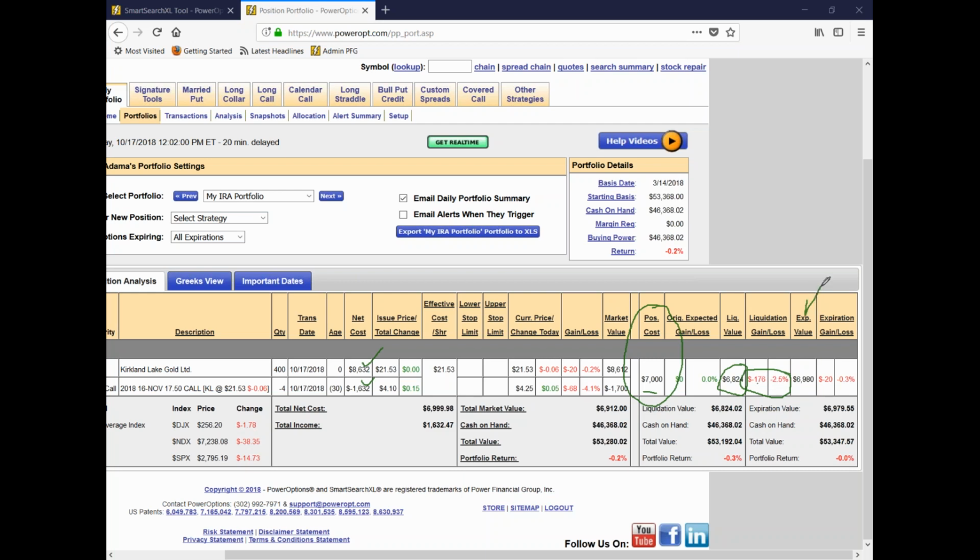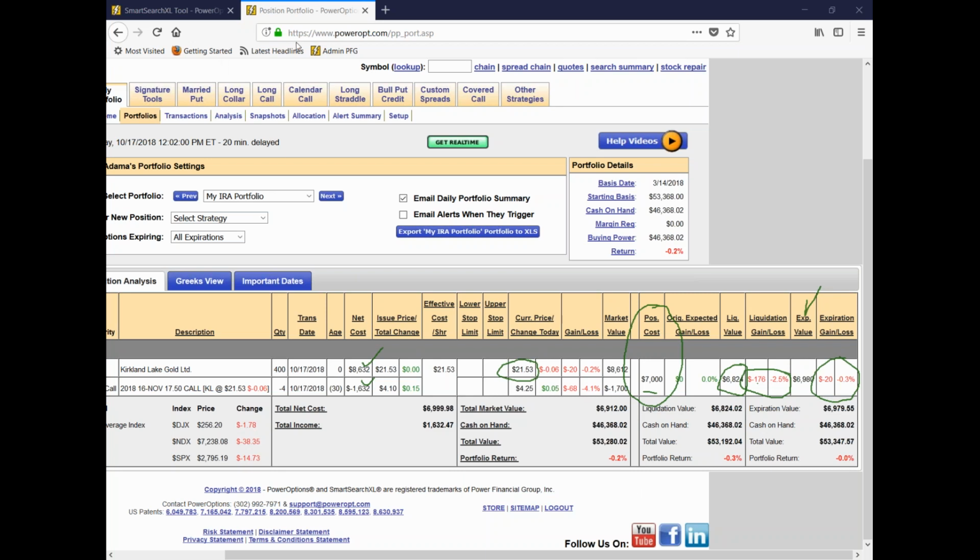Now the expiration value. This is not a projection of where your position or where your stock might be trading. What we're showing you is that if the stock stays at the same price, $21.53 right now, what would your gain or loss be at expiration for this position?